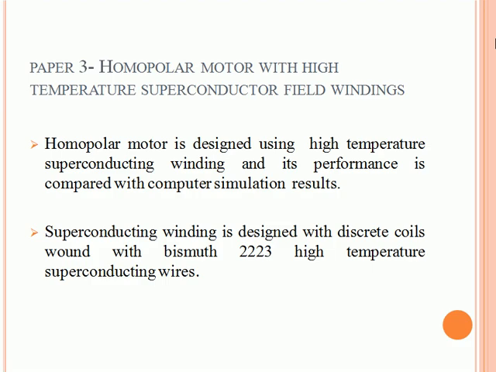So they use superconducting field windings in the rotor for this paper, and they use bismuth 2223 as the superconducting material. Bismuth 2223 also exhibits superconductivity at high temperature. In these papers they mention high temperatures because they work at liquid nitrogen temperatures. So when they say high temperature, they mean liquid nitrogen temperature. They don't mean CO2 temperature. No, but you can have a CO2 temperature motor too, right?